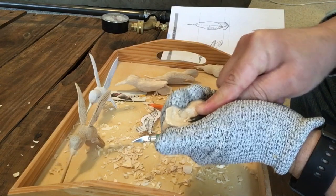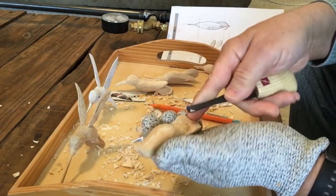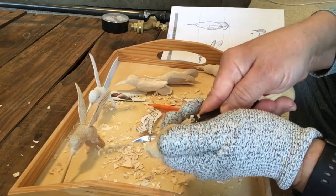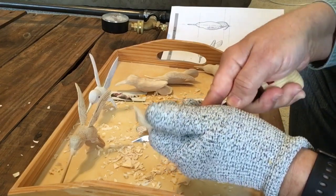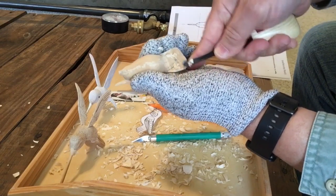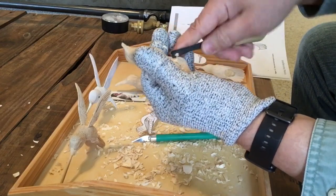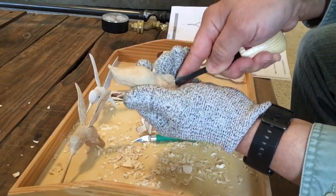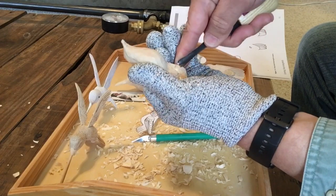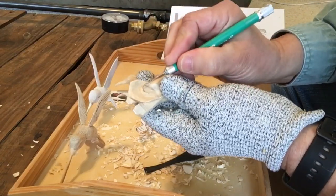But this area right here is with a straight blade to get that curve. Take your time, be patient, wear a glove when working underneath the tail. It is one of the trickier areas to cut away. All right, here we are, 2x the speed again. And like I said, you could do this with a straight knife. You would simply do a stop cut, and then take small chips up to that stop cut.